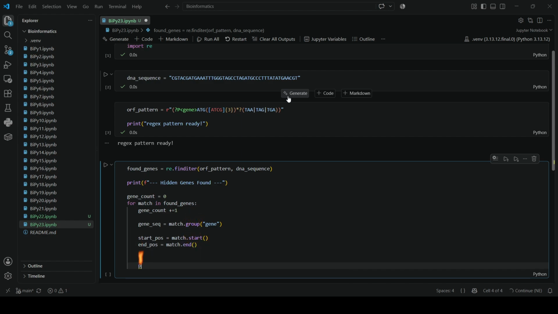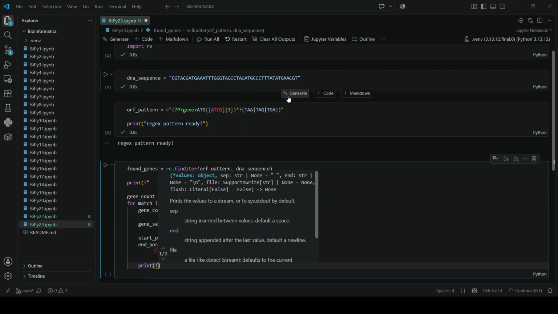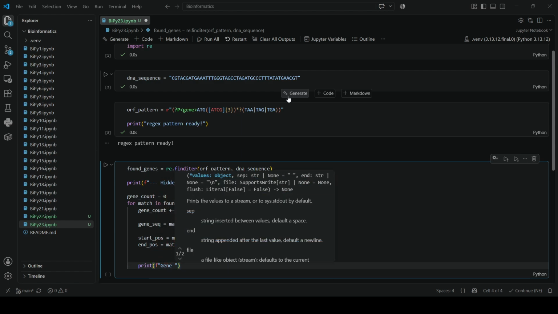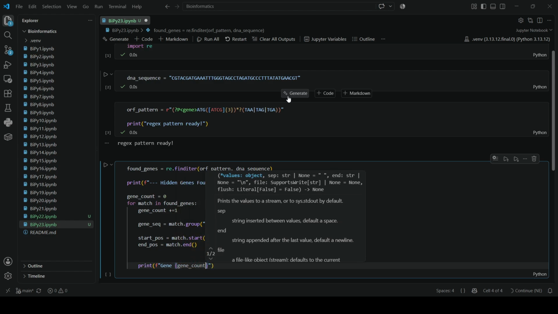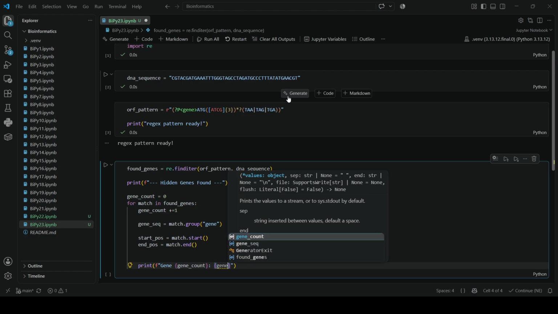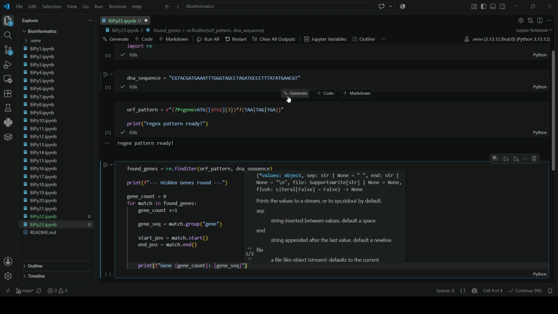Right. Then finally we can simply print it. Gene gene count is gene sequence, right?